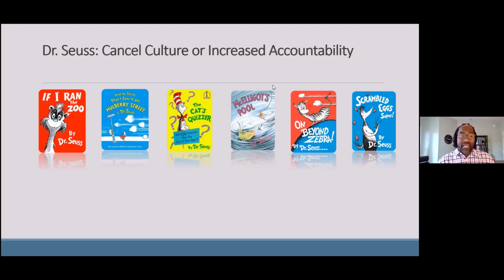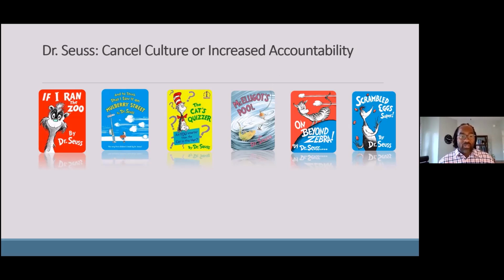Her name is Pat Scales. I don't know if you all have ever heard of Pat Scales, but she was at our university as an alumni, but she moved to Michigan and she's been called on many committees, but she specializes in the banning of literature. So she came to our university and she gave a big spiel on Dr. Seuss. She's sort of a Dr. Seuss expert, and she provided us with these 6 books that were banned.